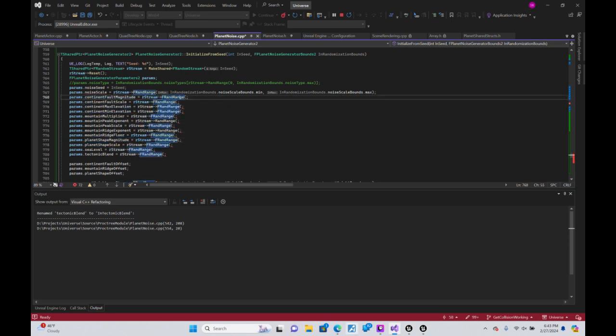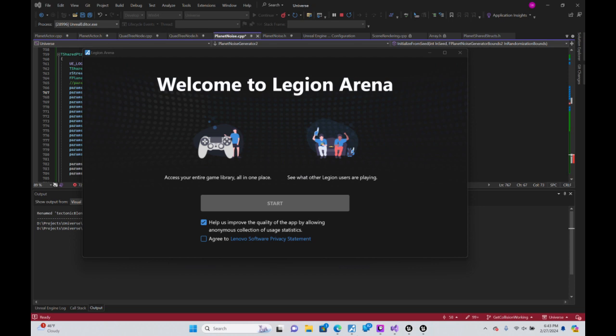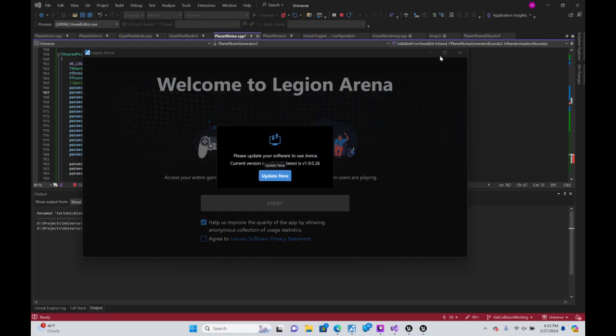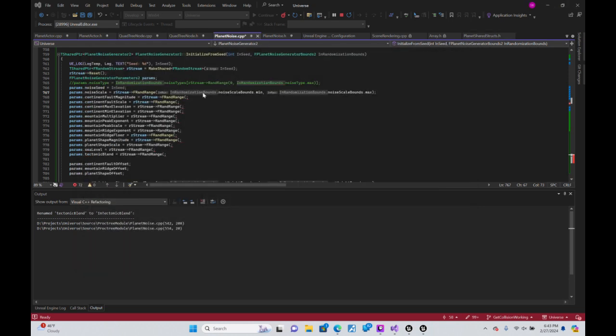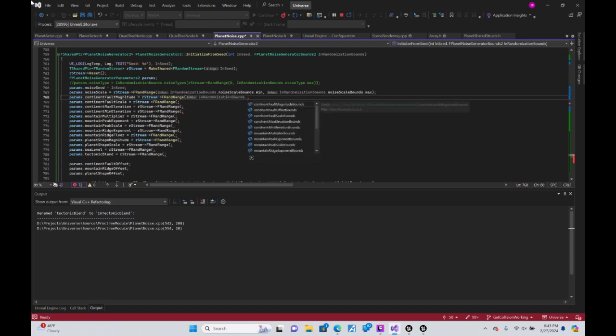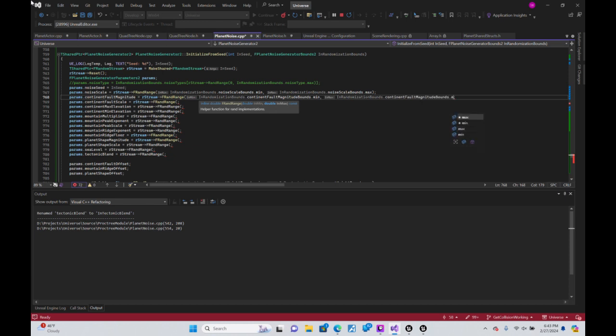Go ahead. Copy this. No, I didn't press any hotkeys for you. Go away. Or I didn't mean to anyway. Alright, copy this. Paste. Control space. Kind fault magnitude bounds. Dot min. Dot max.